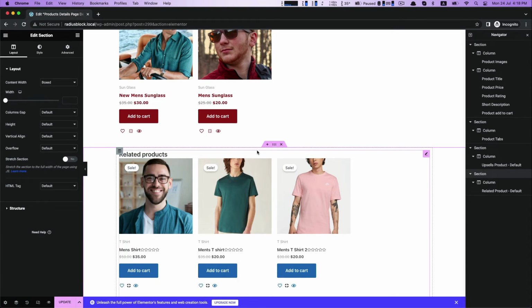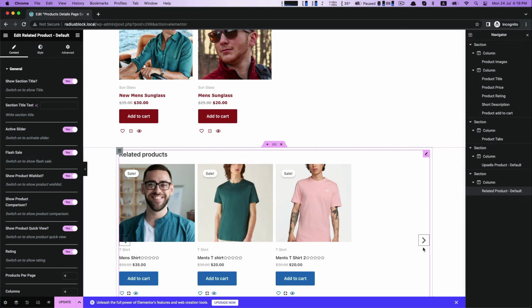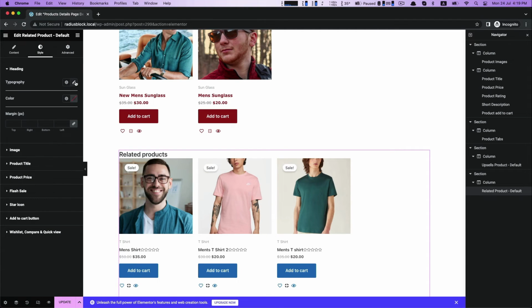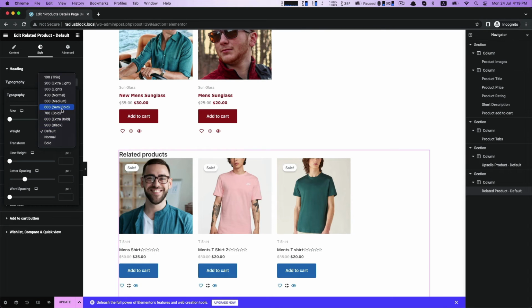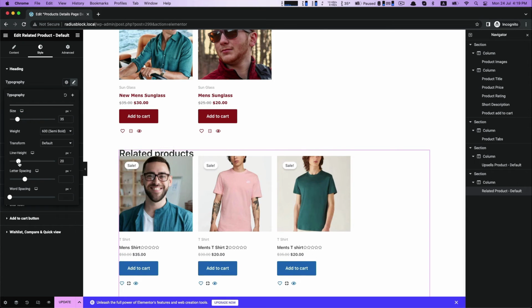Customize the general setting of related product default. Customize the heading style for editing related product default. Fix heading size, line height, and then color.